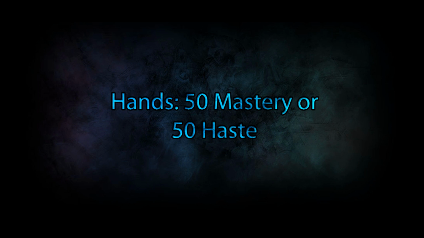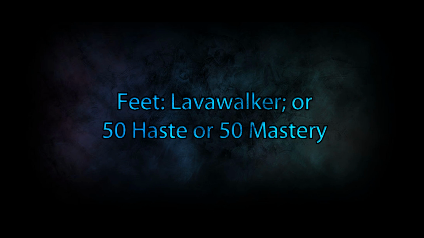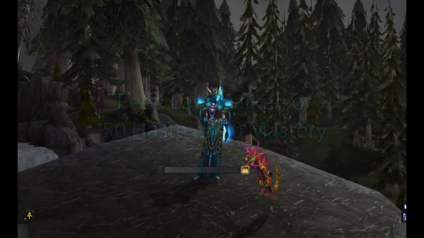Your hands are best off with 50 Mastery or 50 Haste. For your legs, get a powerful ghostly Spellthread, which will give you 95 intellect and 55 Spirit. For your feet, you might want to consider Lavawalker, which adds 35 Mastery and a slight run speed increase, or alternatively 50 Haste or 50 Mastery.